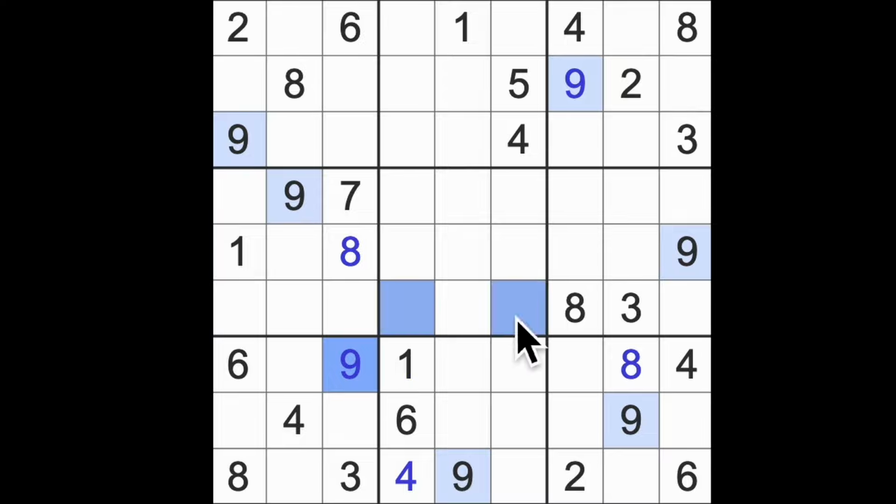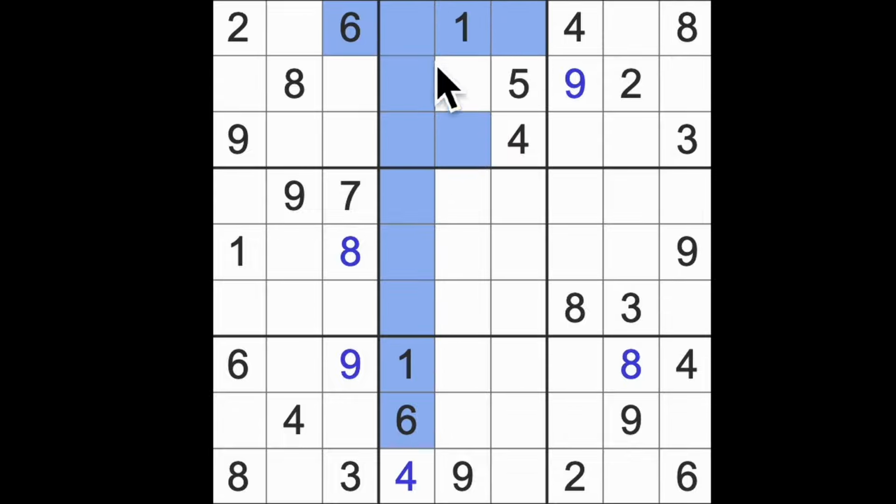So I think we're left with nines in these squares, aren't we? All right, let's see about the ones. Go back to the ones and see. Two, eight across here and two and eight across here. So we've got ourselves a pair of two and eight there. Shall we see if we can do anything else there? So we've got two and eight. So we've got six across here and six up there. That will put six into that square. This is two and eight.